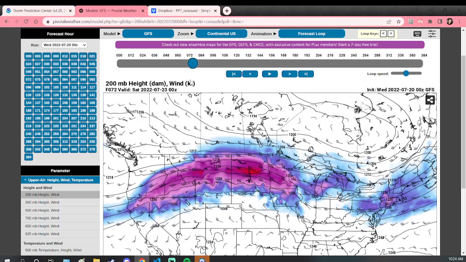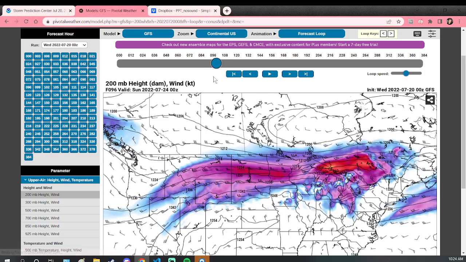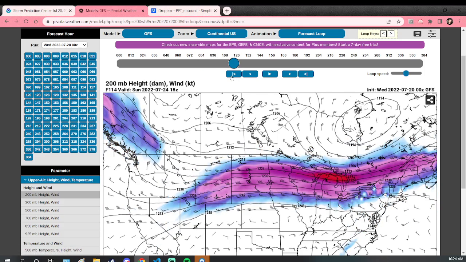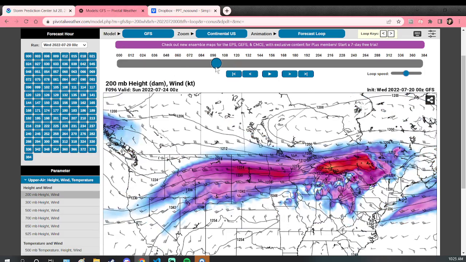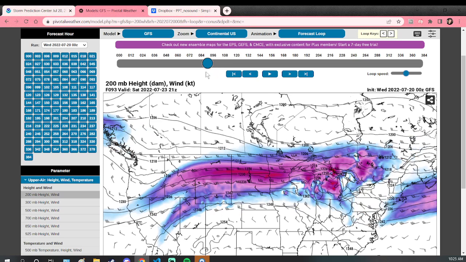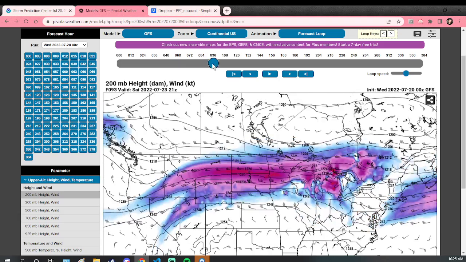Now, looking out in the future, of course, after a few days, the accuracy really goes down. We have some zonal flow, so it's more ridge-like than trough-like, so I wouldn't expect too much weather. But zonal flow is where the flow is more of a straight line instead of ridged or troughed. So sometimes it can bring a little bit of weather. Usually not severe, but if you can get the wind speeds fast enough, which it looks like we do have some faster wind speeds, you can get some weather.